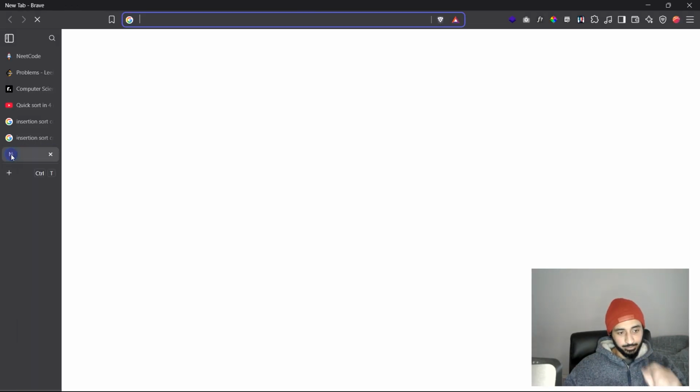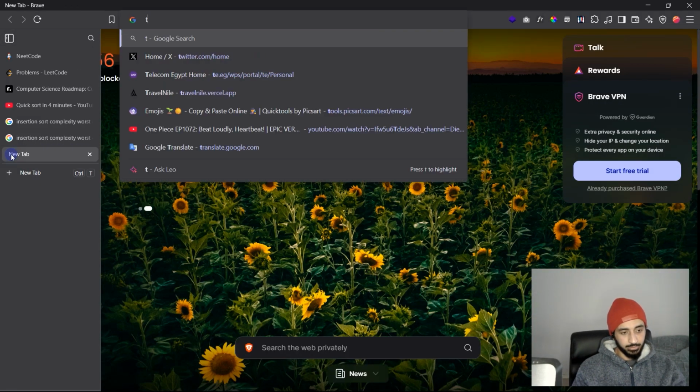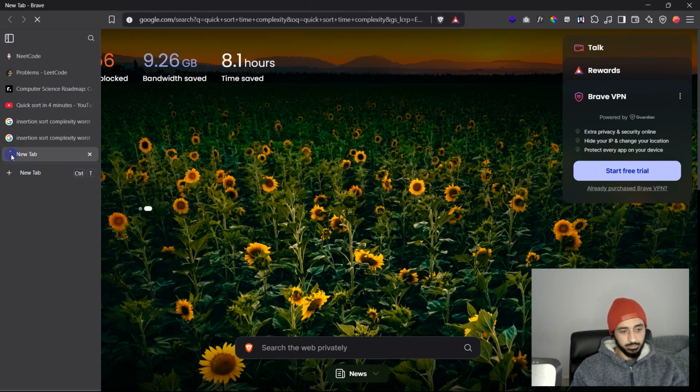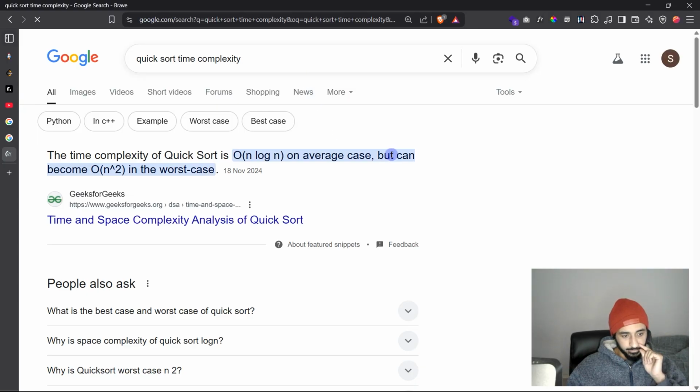Quicksort. Because I don't know if it's important to just get good at every single one of these algorithms. But what's the time complexity for this? It has to be high. What? Oh no, worst case is n squared, yeah. Keeps telling me average case.